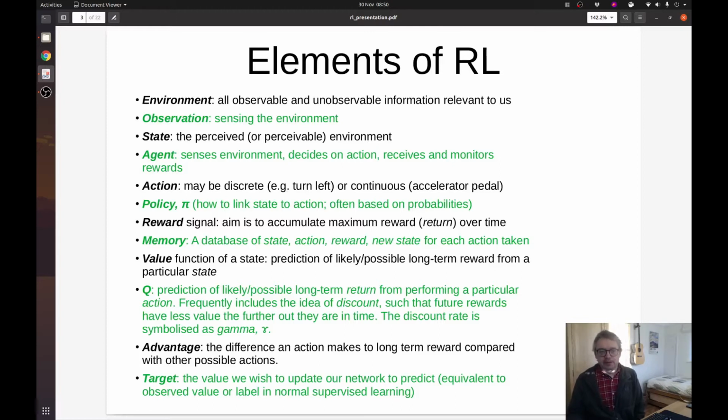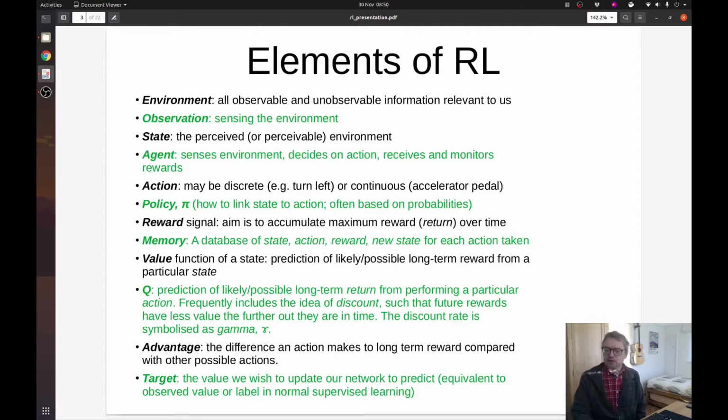So the value of something, a good outcome tomorrow, is still good, but it's less than a good outcome today. And so we discount the value of our rewards over time, and we'll use this term, discount rate, symbolized as gamma, which we'll come back to, which is how quickly you don't care about rewards in the future. So how short term do you want to be versus how long term.